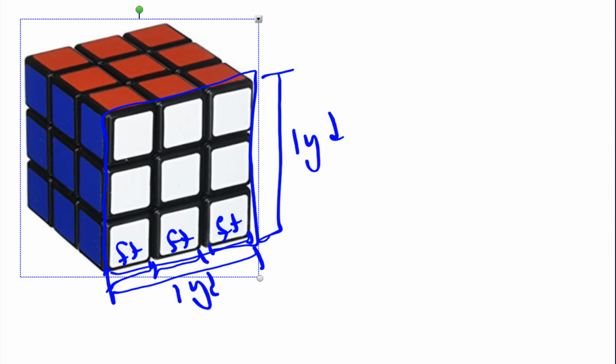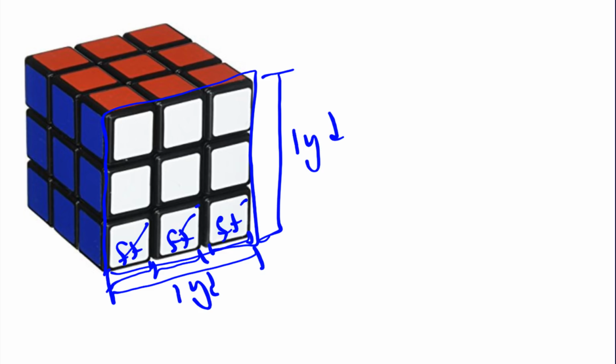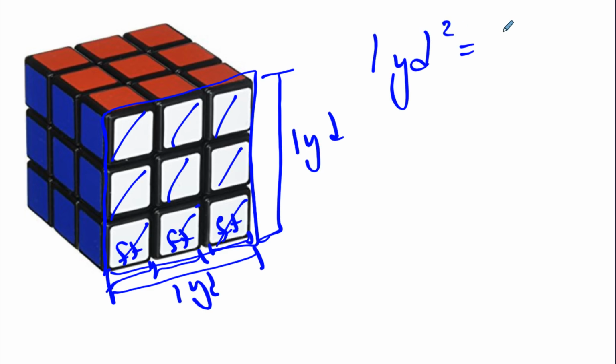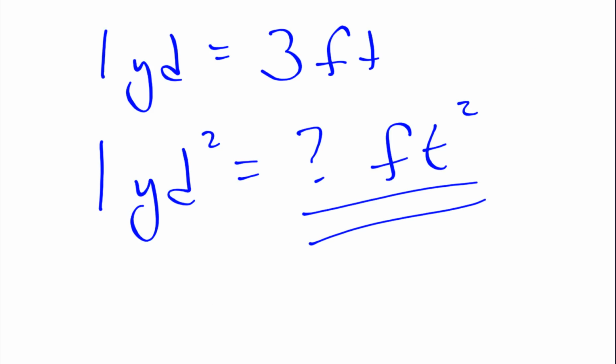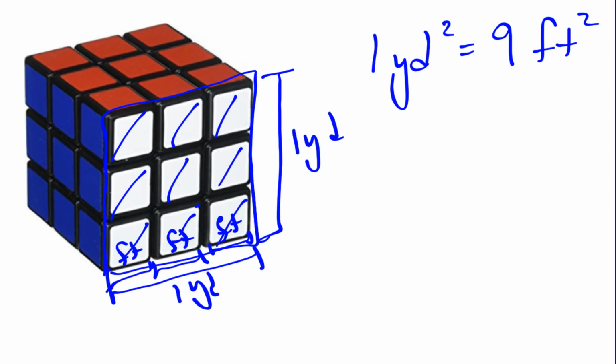Now, how many square feet are involved with that 1 square yard? Well, if we count them off, you have 1, 2, 3, 4, 5, 6, 7, 8, 9. You have 9 of them. So 1 square yard is actually the equivalent of 9 square feet. So what happens there is that your ratio changes when you talk about a linear relationship, which is 1 yard to 3 feet, and you change it over to area. Now that ratio has changed from 1 to 3 for length to 1 to 9 for area.